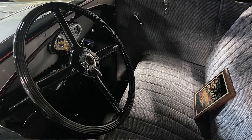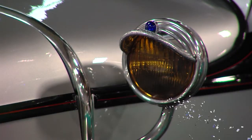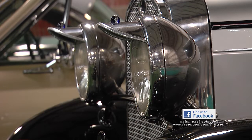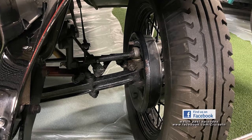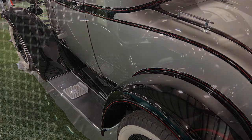Like when you pull into a parking lot, say you're going to a show and you're like, oh, let's stop and grab something to eat. You pull into a parking lot, you get to hear all sorts of great comments. What do people say? Yeah. You've got to get ready to answer a lot of questions. So what are some of the questions you get, or the comments? They just ask you all kinds. What kind of motor? They got a big motor. Does it have disc brakes and all that stuff? You know, it's got standard. It's got the manual brakes on it.